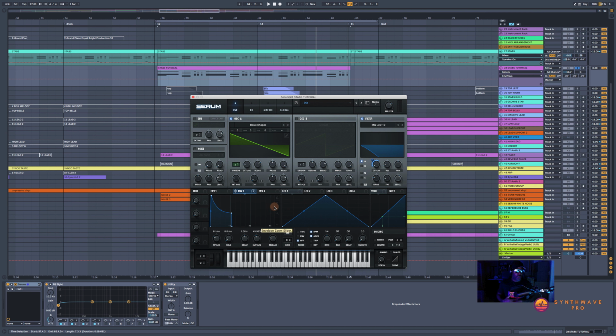All right, so if ever you get confused with the attack, decay, sustain, release, just remember that the attack, the decay, and the release are dealing in the time domain, which is why the unit of measurement is in milliseconds. So our attack is at 61 milliseconds, our decay is at 1 second, and the release 15 milliseconds, okay?